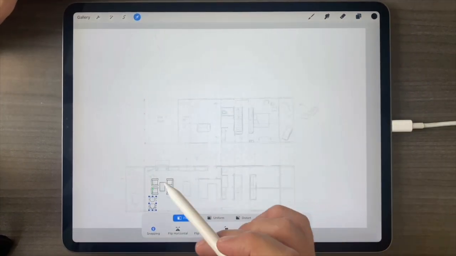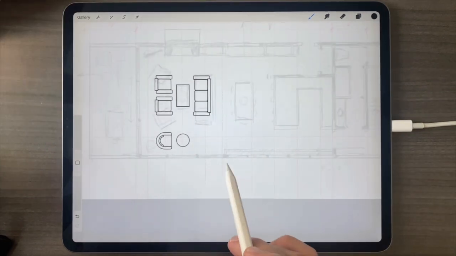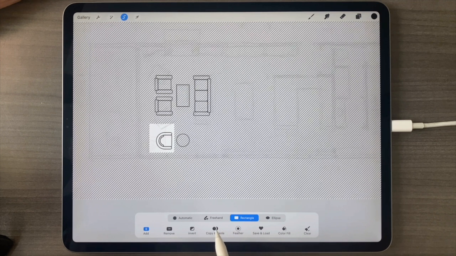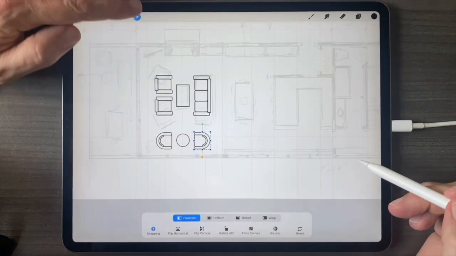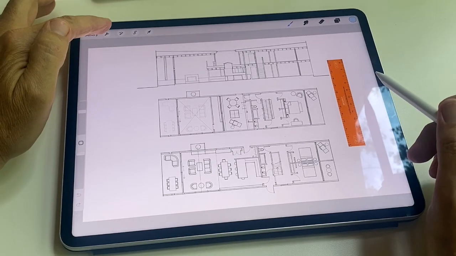And even within this template, once you select an item, you can actually copy a portion of that item and then copy it over, so you can make these kinds of furniture groupings very quickly without going back to the master template.